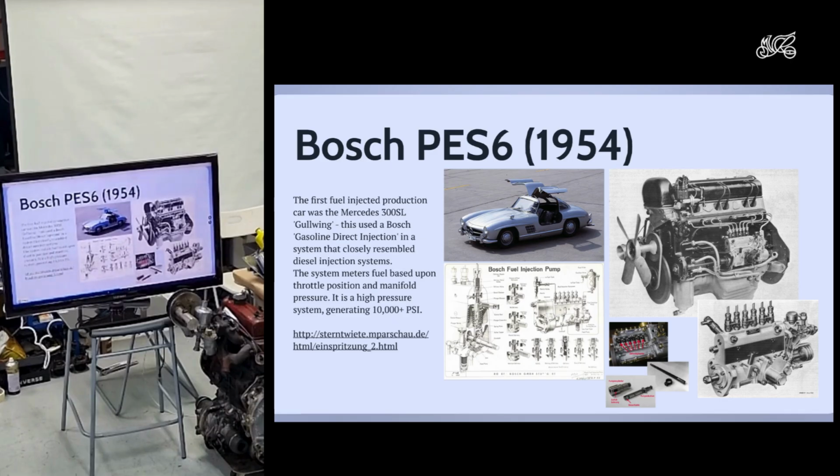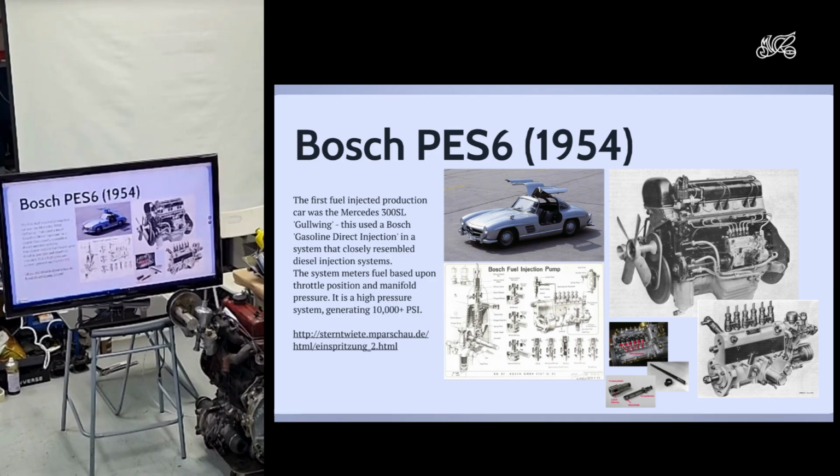And interestingly, because it's become popular again in the last 10 years, this was what's called gasoline direct injection. With a carburetor, we're mixing the fuel and air in the manifold, in the inlet before the valve, and then we're sucking the mixture into the combustion chamber. What this was doing, it was sucking air into the combustion chamber, and once the valve had closed, it was injecting the fuel straight into the combustion chamber.